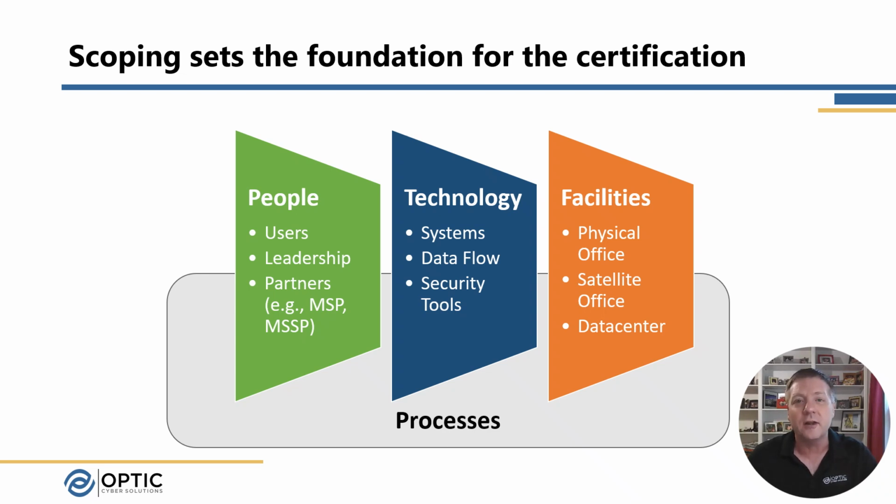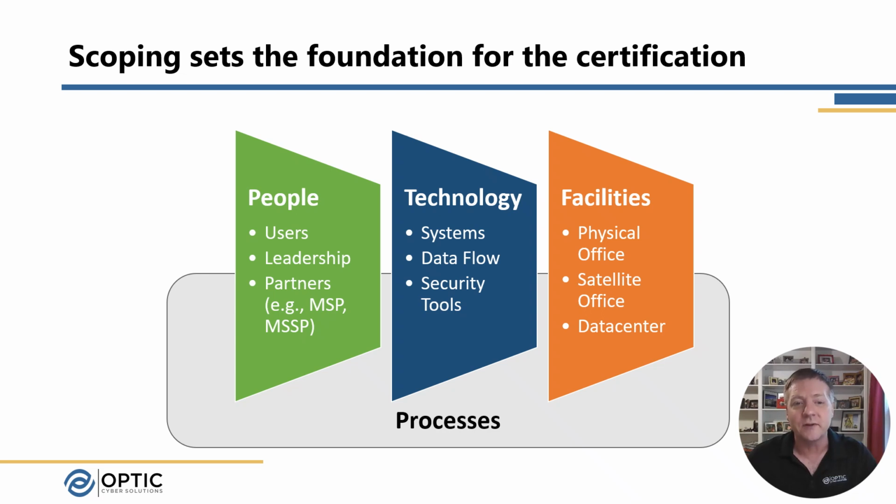As partners, these partners could be subcontractors or your managed service providers that are helping you manage the environment that you scoped. So in addition to the people, we also want to look at the technology of what specific systems and devices are used by those people that we're scoping in that are required to do the work for the CUI environment itself. In addition to technology, we consider the facilities, right? Do we have a physical office location? Are there satellite offices? And don't forget the data center, where the actual CUI and FCI is going to reside.